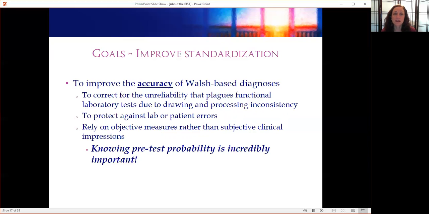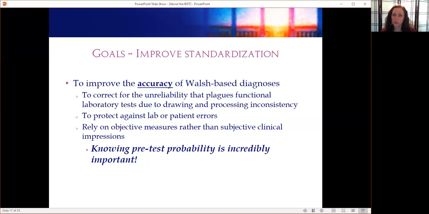So basically, this is the importance of knowing the pretest probability, which, as we all know from medical school, is absolutely critically important. So if you know, for example, that this patient, when you interview them, seemed like they probably had traits of undermethylation, and their BIST test comes back, wow, they're off the scale on undermethylation, and then their labs come back, and it says overmethylation.